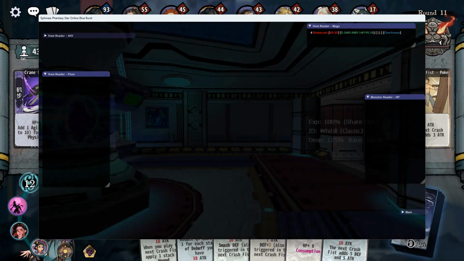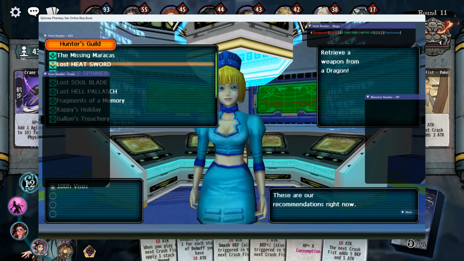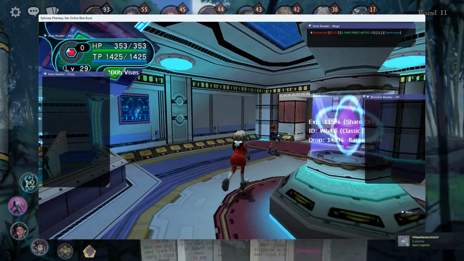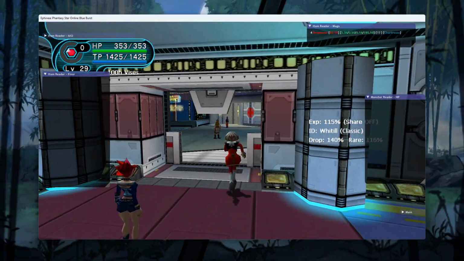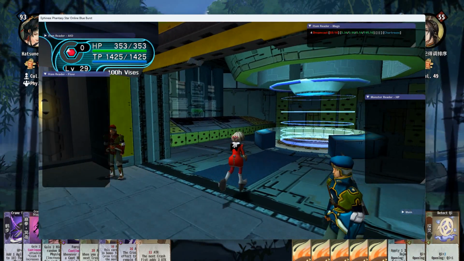I mean, I get one every 6 runs or something. This is a very, very fast source of these. It requires very little effort. If you've got a new character, you can just make one and start doing this, basically.